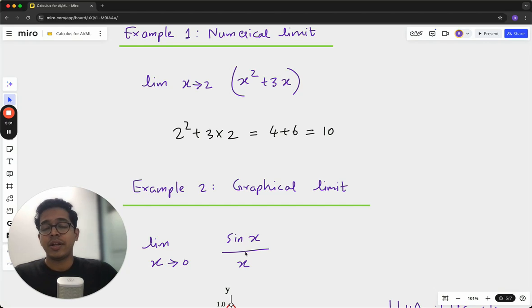But both of them are actually not zeros. So what if both of them are very, very small numbers that are very close to zero? Then it will become a division of a very small number by another very small number. It can be a finite number, right? And that is exactly what happens in the case of sin x by x.